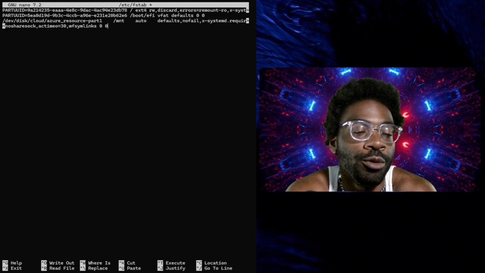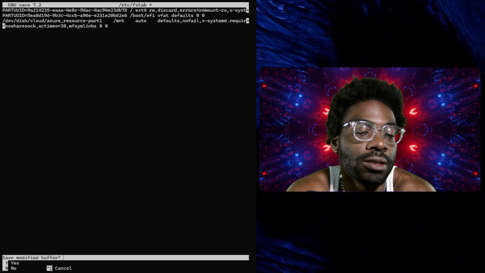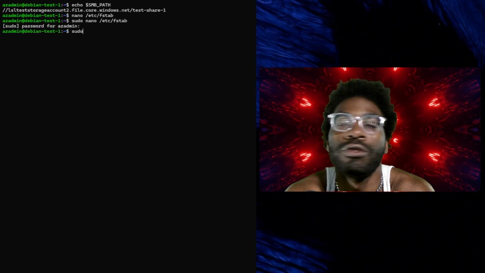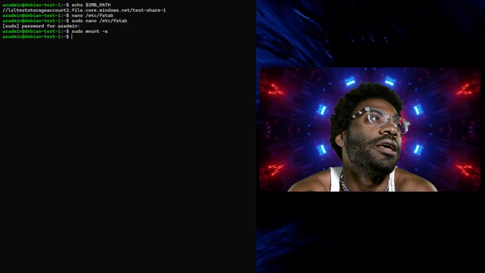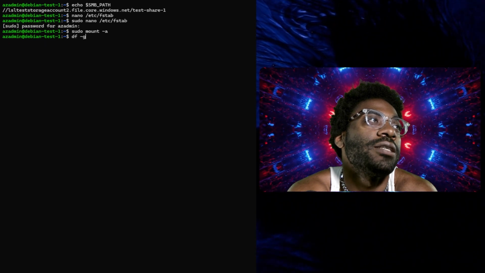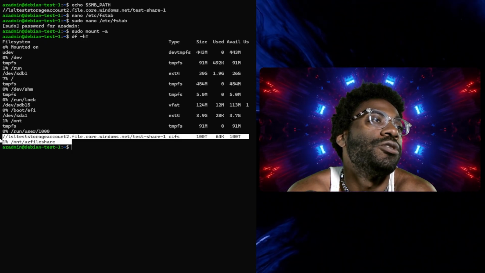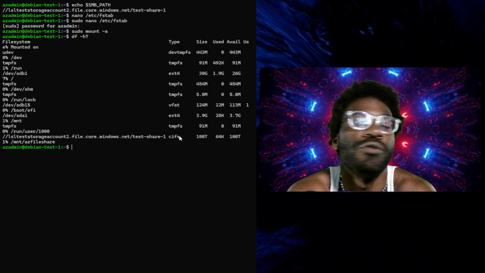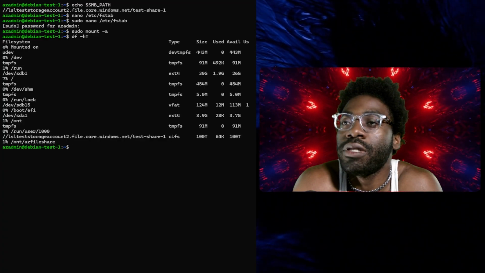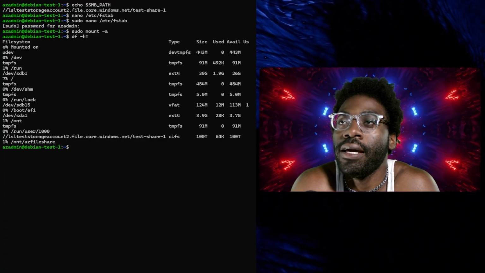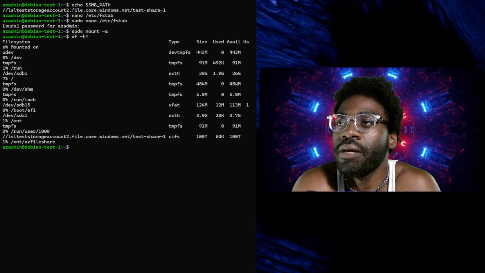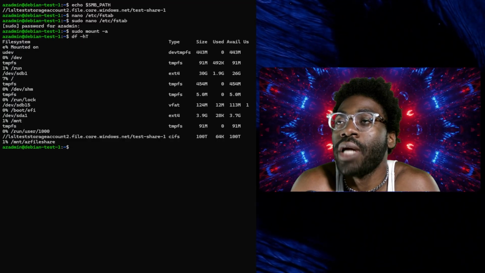After you've configured your mount in the fstab, you want to exit and save. And then you can do a sudo mount -a. And there you go. If we run df -ht again, you'll see we have our mount still listed there. Now we have 64 kilobytes taken up on it. All right, that's it. That is how you configure a Linux virtual machine inside of Azure to connect to an Azure file share.